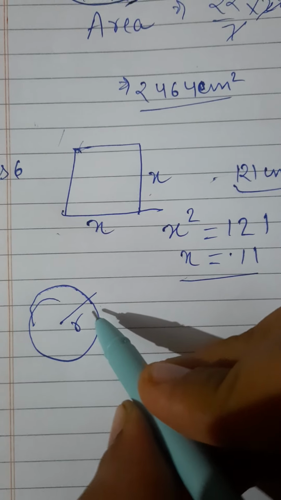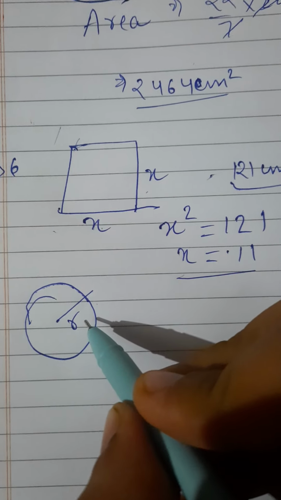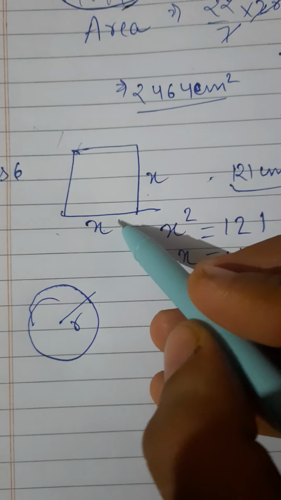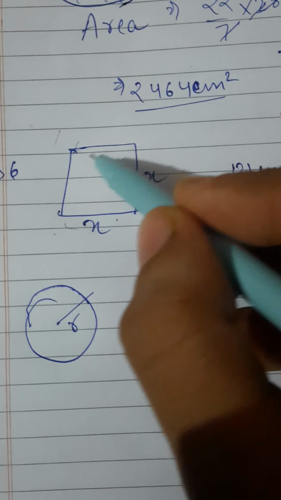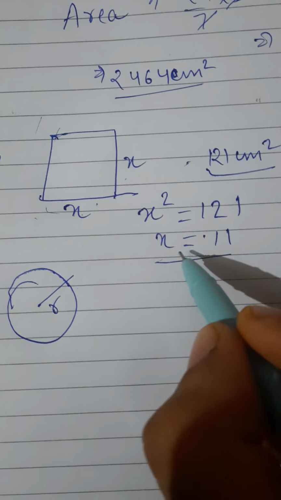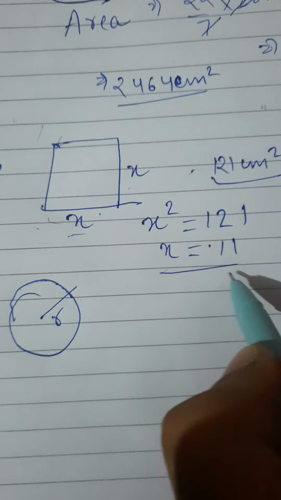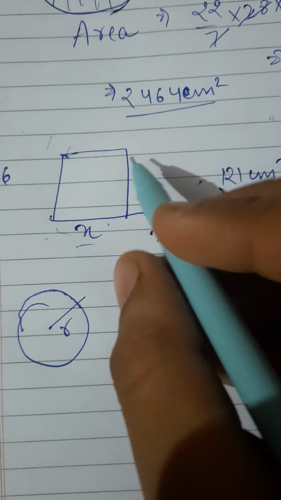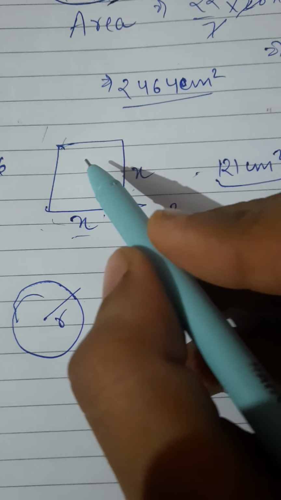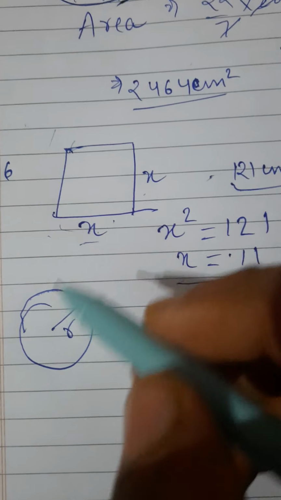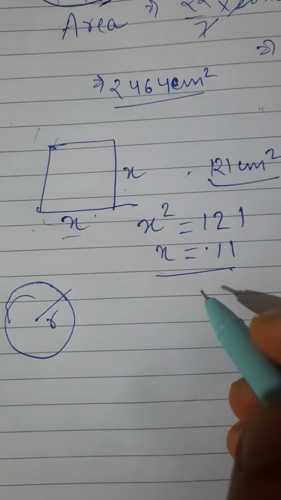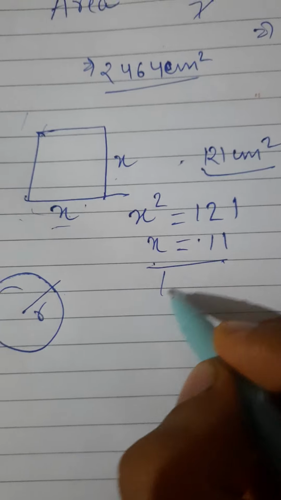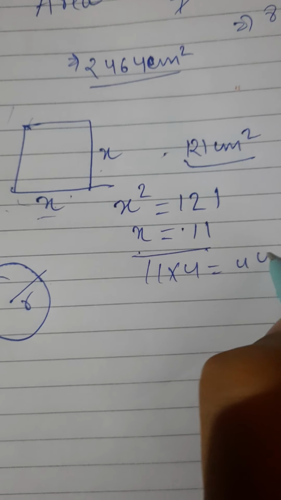and we are going to find it from the circumference of this circle, and its circumference will be the length of wire from which it was formed, and this wire was this whole. So we can see that the value of x, we have got 11 centimeter, and the circumference, which means the perimeter of the circle, will be the length of the wire, obviously. So the length of the wire we can find out by multiplying a side of square by 4, which will be 11 into 4, 44.